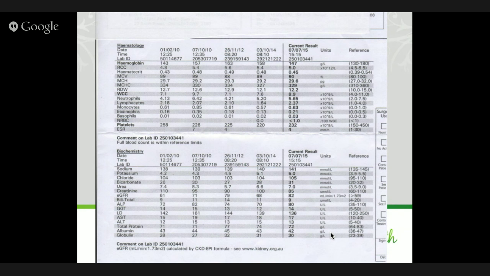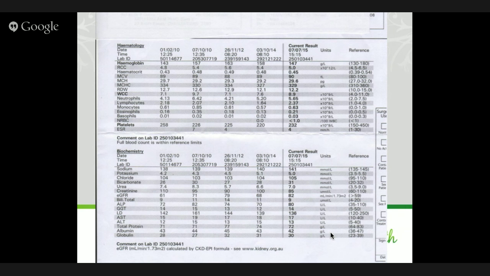So yes, LFTs. LFTs is your ability of your hepatocytes to break down and enzymatically cleave protein and fats, and these are the enzymes that we're measuring to do that, as well as some other toxins. GGT in particular is one of the standout ones that generally goes up, because most people who are having a drink, their GGT will go up. It's an enzyme that enables our body's ability to break down alcohol.